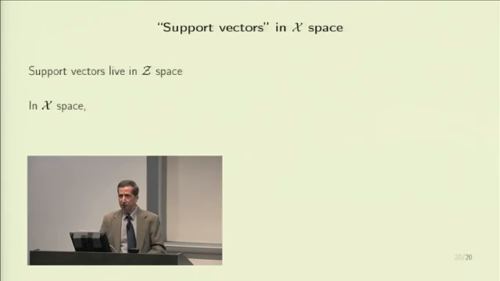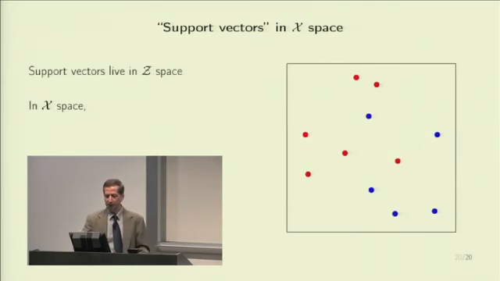In the X space, there is an interpretation. So let's look at the X space here. So I have these guys, not linearly separable. And you decided to go to a high-dimensional Z space. I'm not going to tell you what. Okay? And you solved that with support vector machines. You got the alphas. You got the line or the hyperplane in that space. And then you are putting the boundary here that corresponds to this guy. Okay? And this is what the boundary looks like.